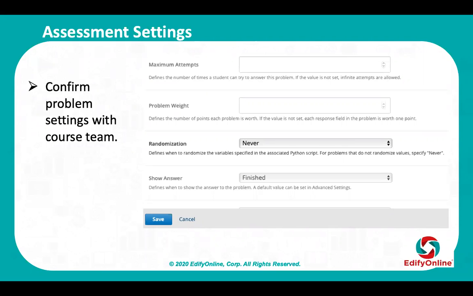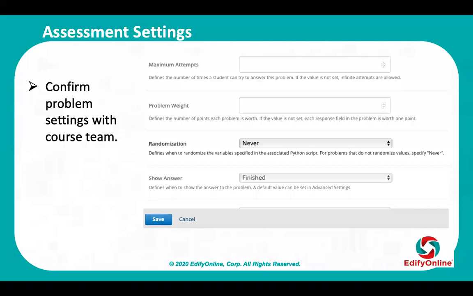The next question to find out, and again, this is only if you have to go in and add or make changes to questions, is how much that problem component is going to be worth. So if you leave this blank, the default is going to be 1 point, as it says here. And that's very common. I would say the majority of the questions on the edX platform are left blank and are worth 1 point. However, sometimes there are questions that are more complex, more involved. Perhaps it's a multiple choice question that's very long. Just perhaps the content is trickier.